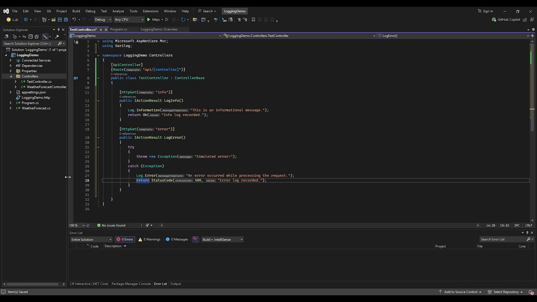Return status code 500, log error recorded. Okay, we are using the static Log class from Serilog to record messages.